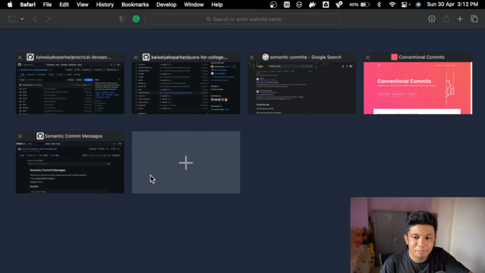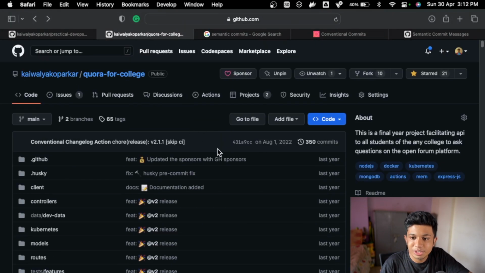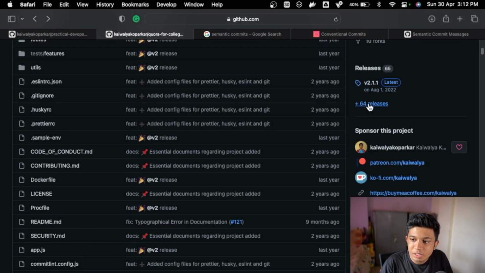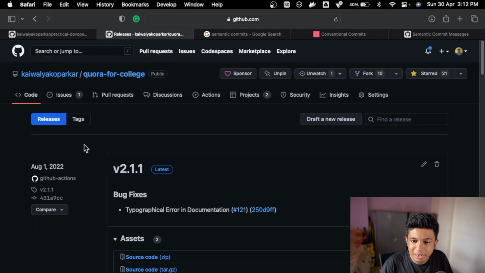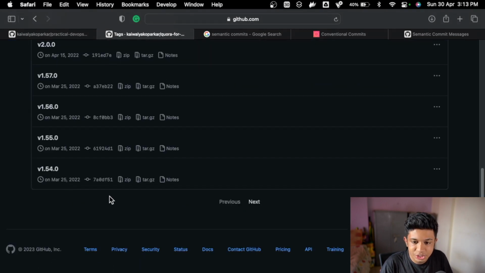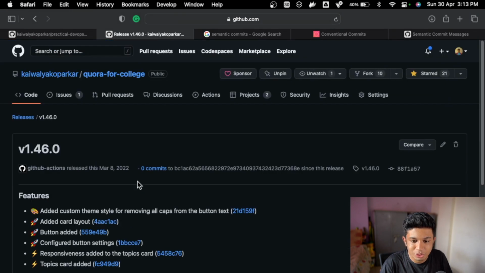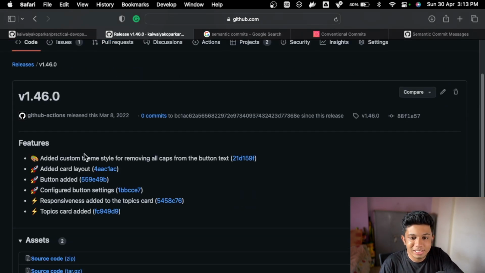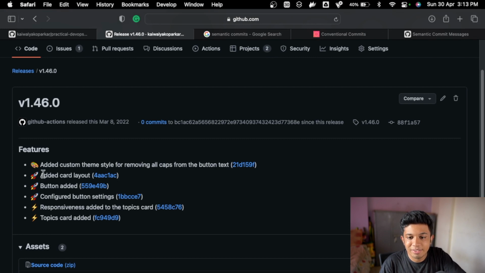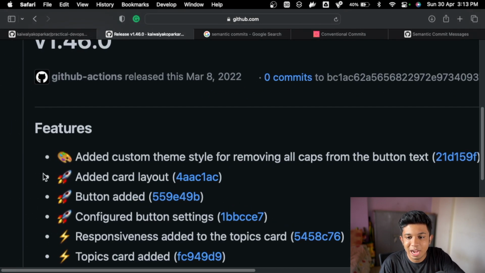So for just a second, if you go to the releases and tags and check the previous releases, I guess it was like 46, something like that, I'm not sure. But here you can actually see how I used that. Whenever I added custom themes, see how the commit messages get added.